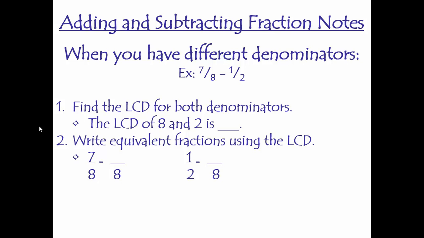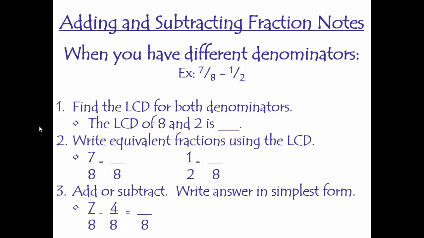When we are looking at our second fraction, it is 1/2, and we want to set that equal to something over 8. So we have to figure out what we multiplied 2 by to get to 8. In this particular situation, it was 4. So 2 times 4 gave us 8, and we must do the same thing on the top. So we're going to do 1 times 4, and that will give us 4/8.